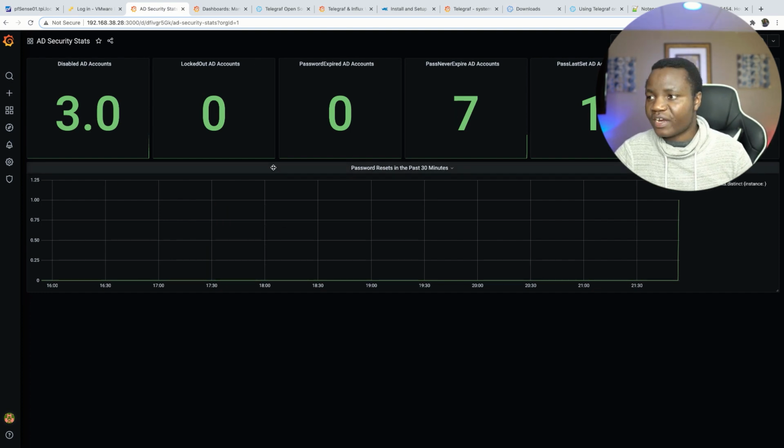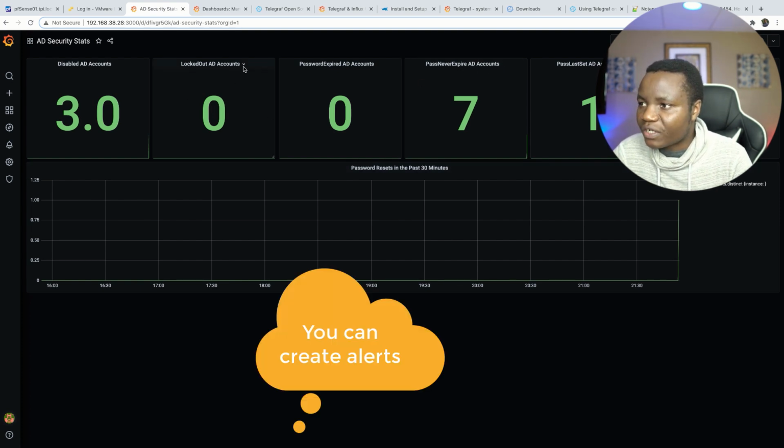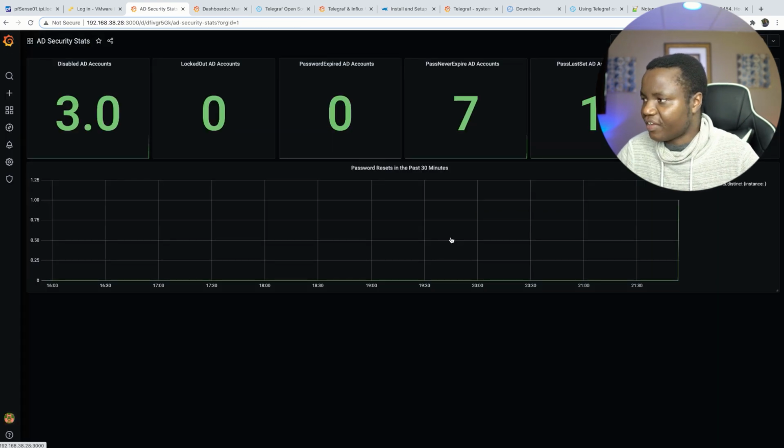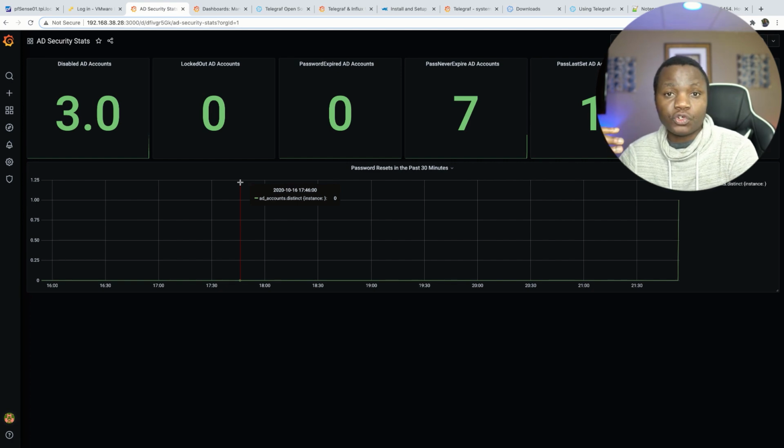As an administrator, you can actually come in here and say, well, if logged out accounts increase, I want to take some action. So you can also set up some alerts in here to make sure that if some numbers in here increase, they can send you the alerts, or you can just send it to Slack or something like that. So that's what we have here. There is more you can do with this. This is just a beginning for us. So make sure to do your own stuff and share with me what you find for your graphs.